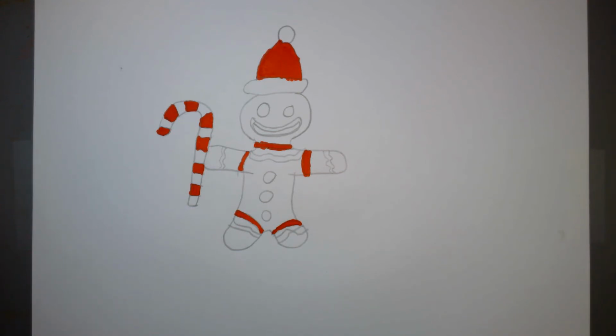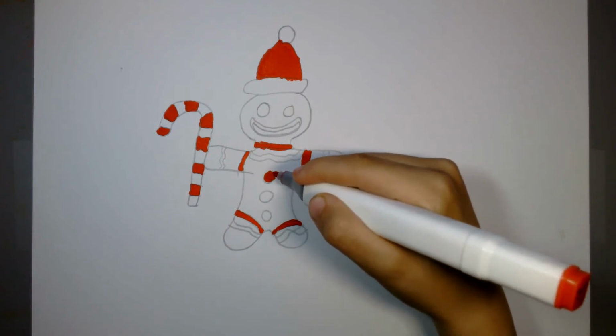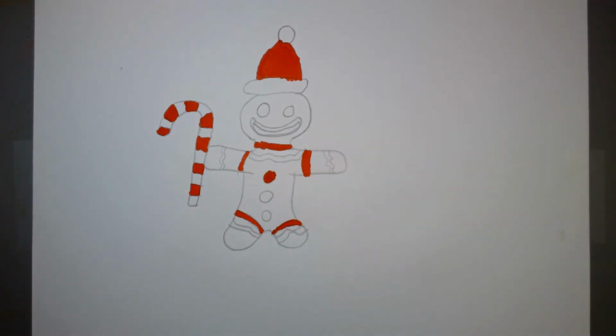All right, now, I don't know if I should do the smile red. No, we'll just keep it white. I have a good idea. So, actually, let's do the red on the button. And let's put green. Where is the green? Here we go. Oops. Where's the green? I don't know. Here it is.